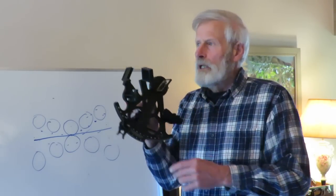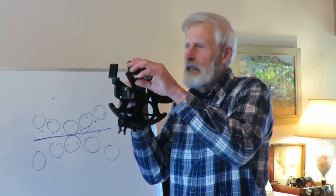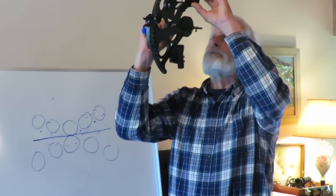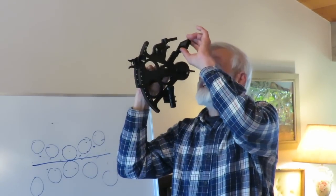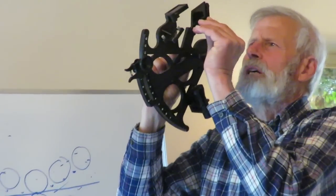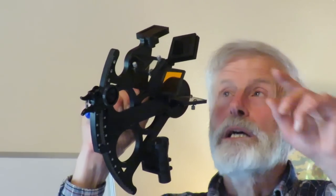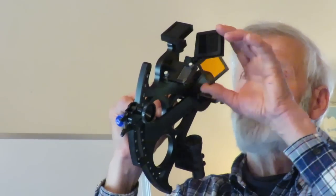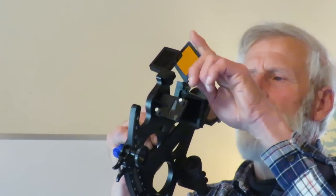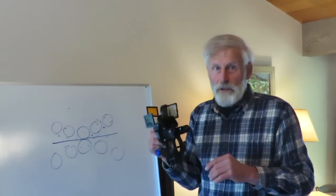Okay, to use the filters now, it's hard to adjust the filters looking through the telescope, because you're trying to keep the sun in the mirrors and stuff. So you want to use your filters this way. You take your filters and you look right through all the filters at the sun. Ooh, I can't hardly see it. I can't see anything. Flip one down. Oh, that's a little too bright. Flip that one back up. Flip a different one down. Just keep adjusting until, looking straight at the sun through the filters without the telescope or any other part of the sextant, you've got it so it's comfortable for your eye. Then flip those filters into place in front of the mirrors. Usually it'll be three filters and one out of the way, and then go ahead and do your sighting. But make sure you have the right filters in place for the sun.